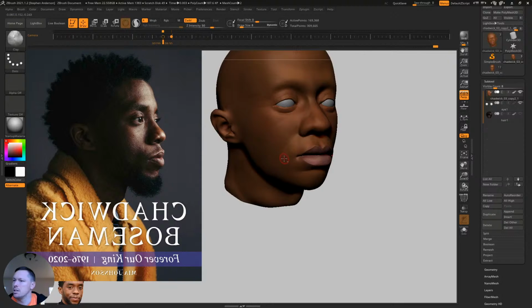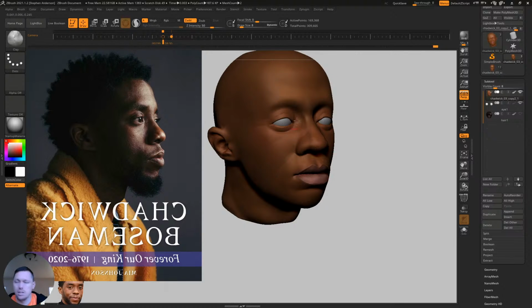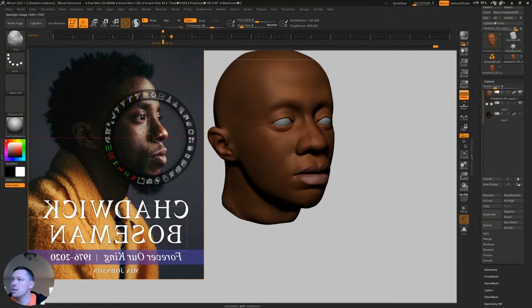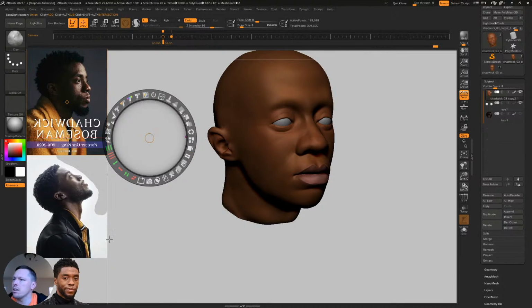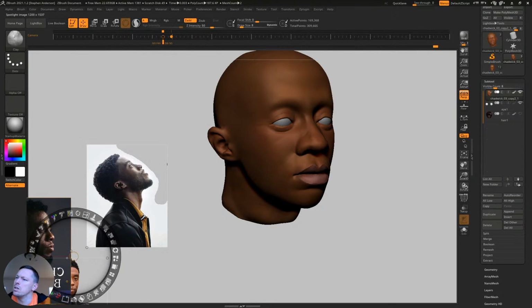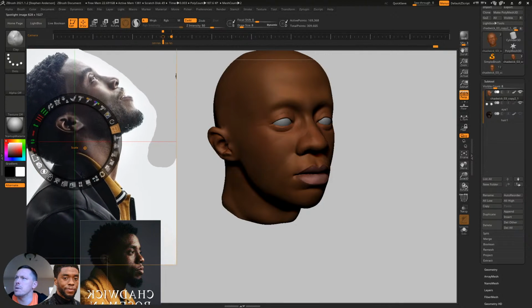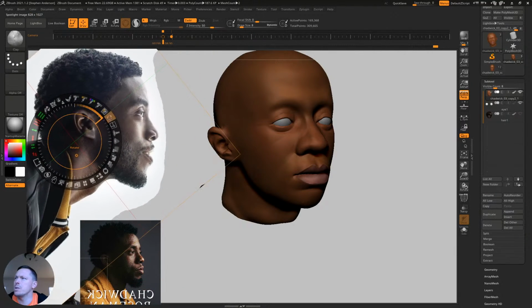See. Let me see, let's do this. We're going to come over here, let's say tile uniform. Except only not really. I kind of want to just take this, make this bigger, rotate it.